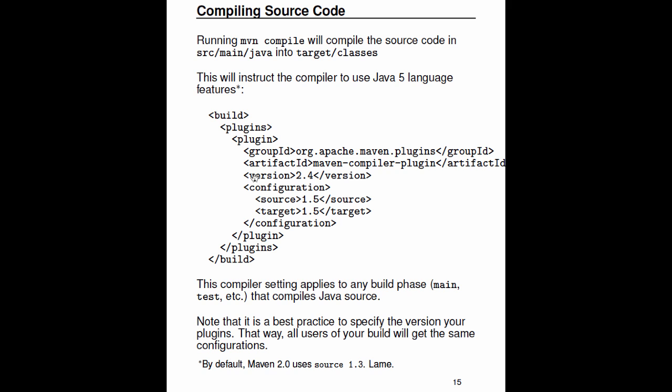Oh, and note, when you configure your plugin, here again you give the group ID and the artifact ID of the plugin. And you should also specify what version of the plugin that you need. If you don't, Maven will go out and find the latest version of the plugin, which means that depending on when you've done your build, different builders, different people that are working with your project could use different versions of the plugins, and that's not necessarily a good thing because some people might be on older versions, some might be on newer versions. They might not support the same configuration. So a best practice is to always provide the version number for your plugins.